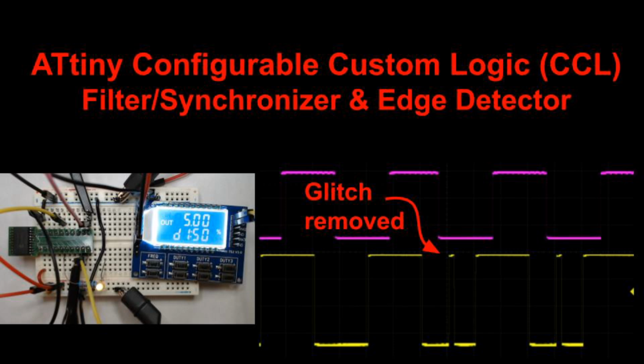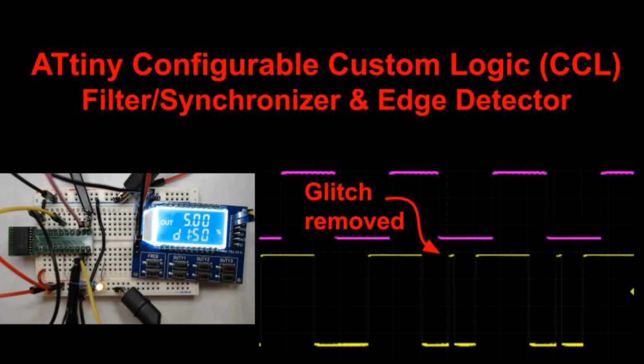This video continues a demonstration of the Configurable Custom Logic, or CCL block, on an ATtiny Series 2 microcontroller, the 3226. I'm going to pick up right where I stopped my last video, so this video will make no sense if you haven't seen that one. I strongly suggest watching it first if you haven't already. Link below. Today's subjects are the filter synchronizer and edge detector blocks.